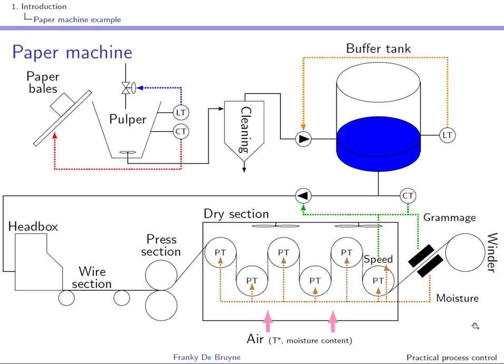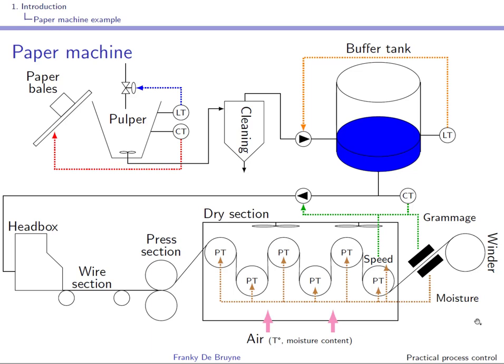The pulp then leaves the pulper to go through centrifugal cleaners, also called cyclones. The heavy parts are removed from the stock. The pulp also goes through several stages of filtering and screening, but this is not shown here on the picture. What is important to understand is that these centrifugal cleaners, those cyclones, will operate at their best when the stock flow is not changing too abruptly. So what has to be avoided is step-like flow changes through the cyclones.